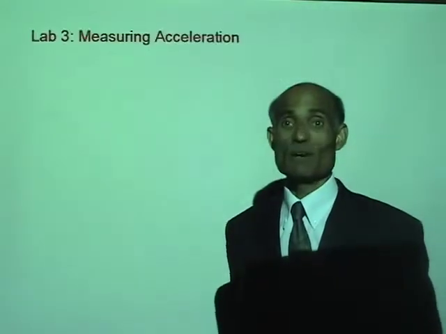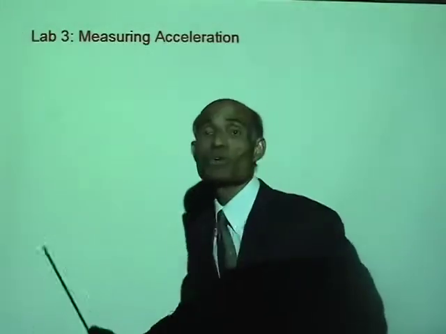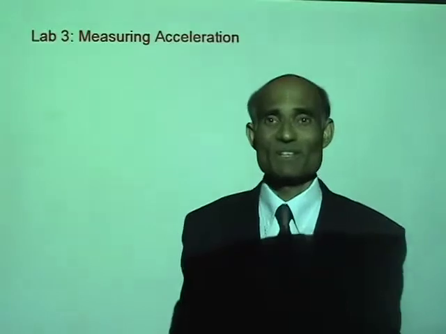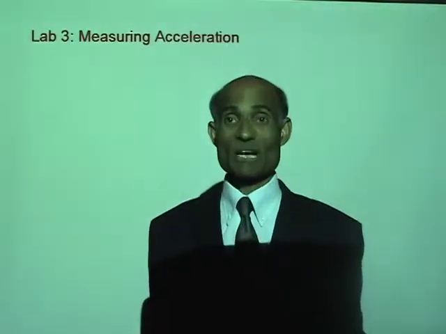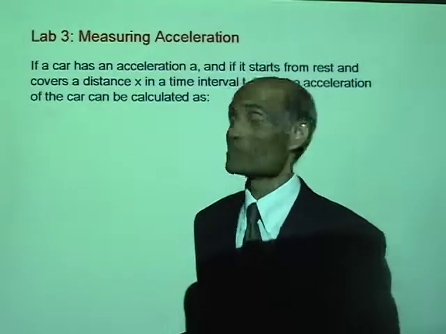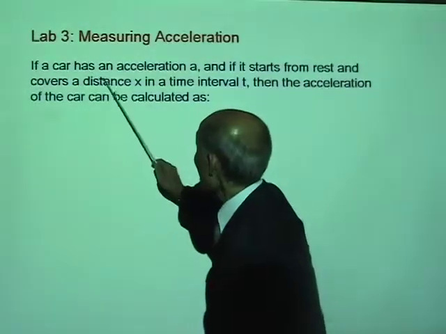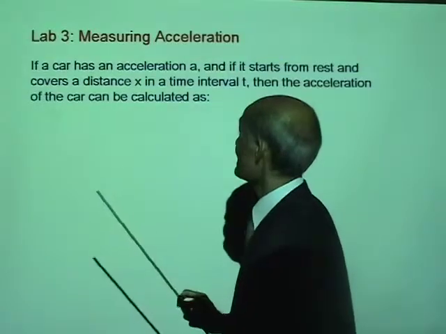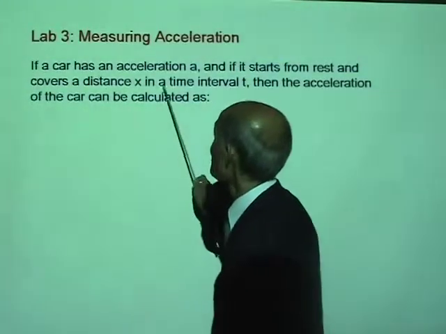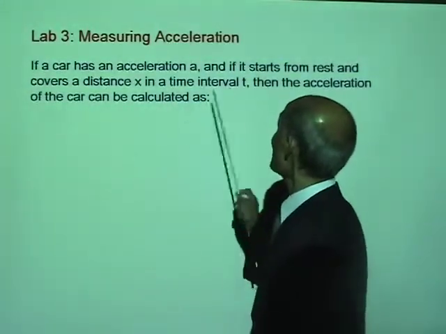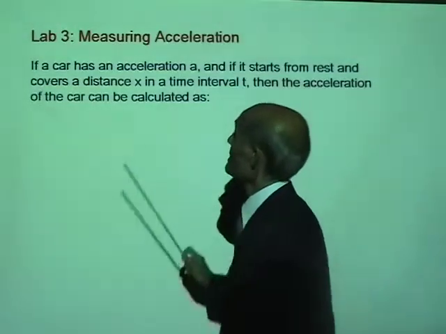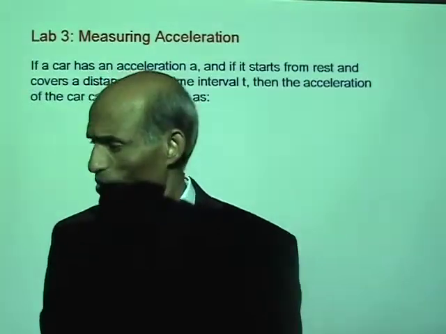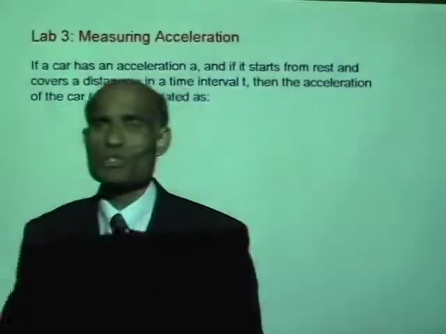Alright? Okay. Now let's do a lab. This time I'm going to use a different approach. Measuring acceleration. If a car has an acceleration a and it starts from rest and covers a distance x in a time interval t, then the acceleration of the car can be calculated. I'm going to give you a different method altogether.